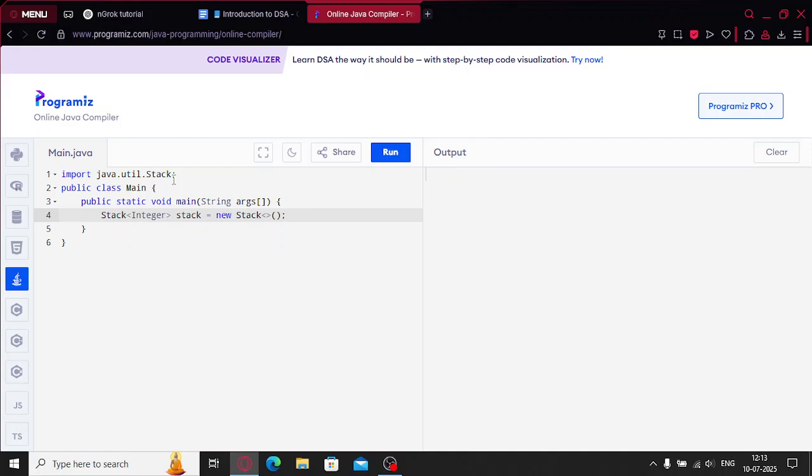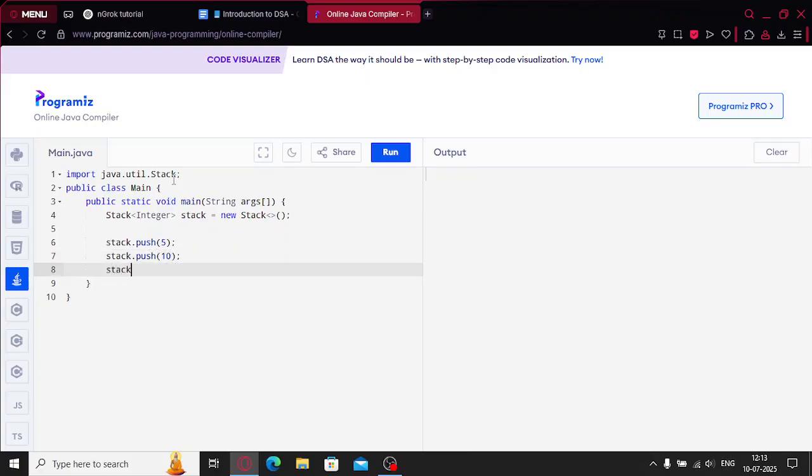We are defining our stack and we'll initialize it with integer values. All right. Now we are going to be pushing some of the values into our stack. Let's push 5. Let's push 10.